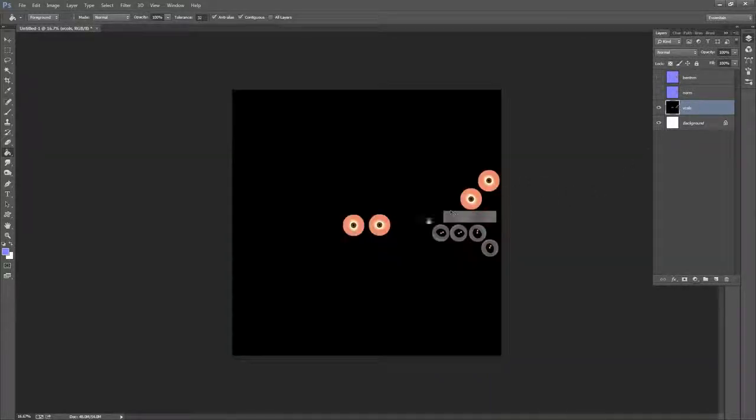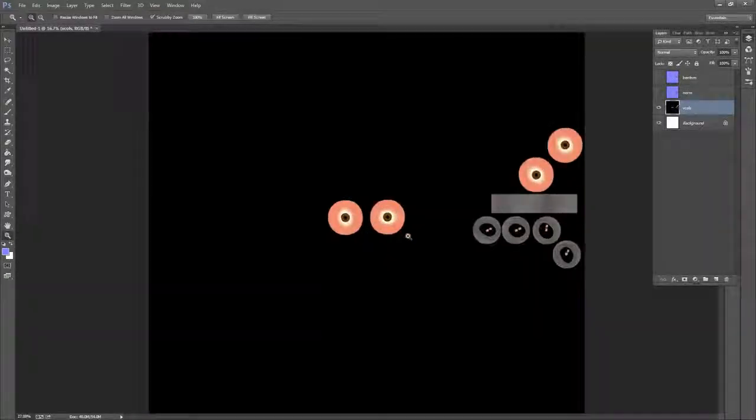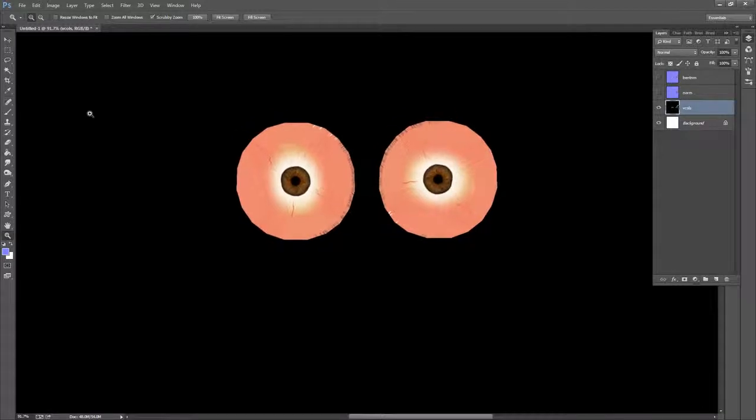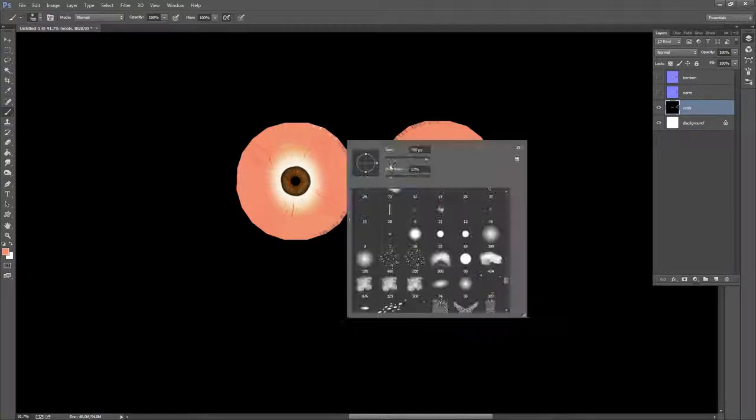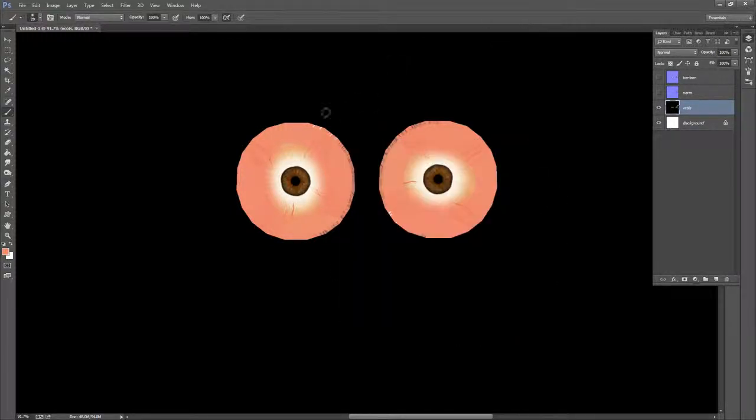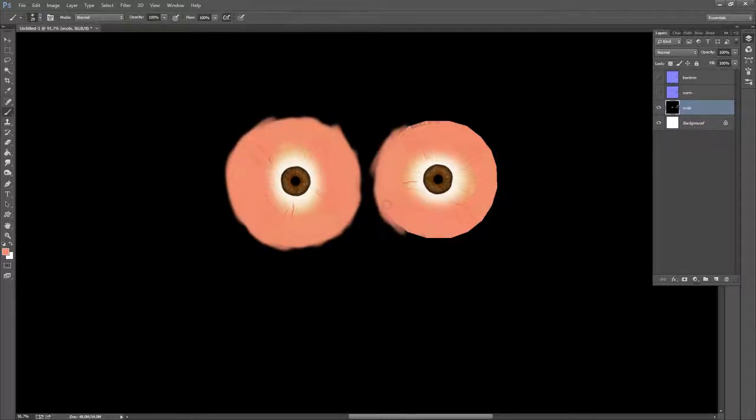Okay, so have we got anything that we need to fix here? A little bit of blurring around the edges, so let's just come in here with our brush and we'll just pop that around just to bleed it out a little bit. Same with this one.